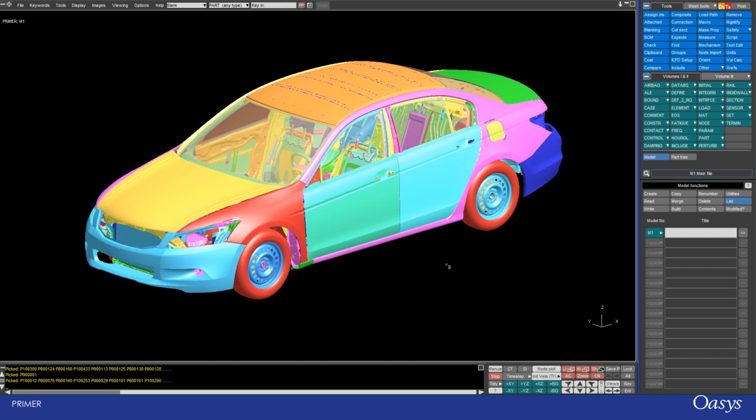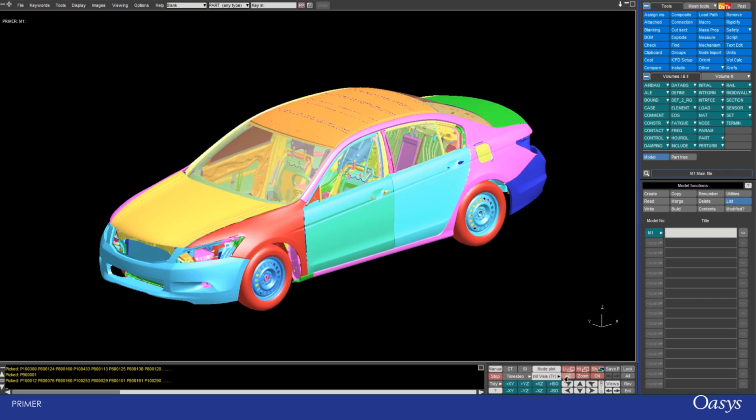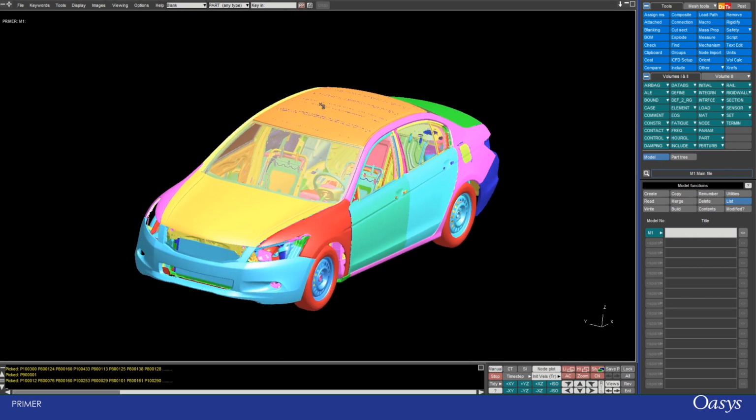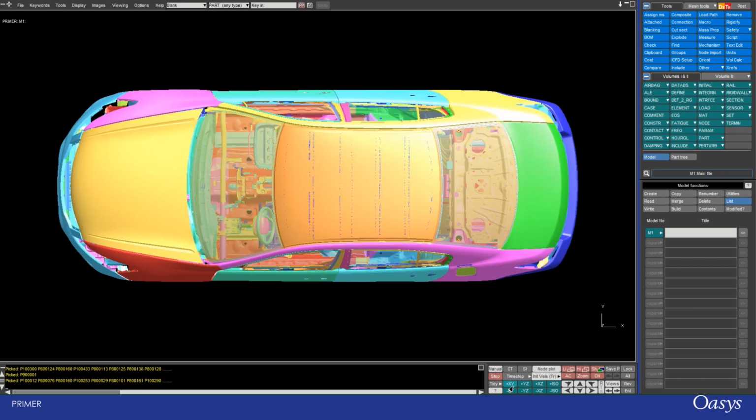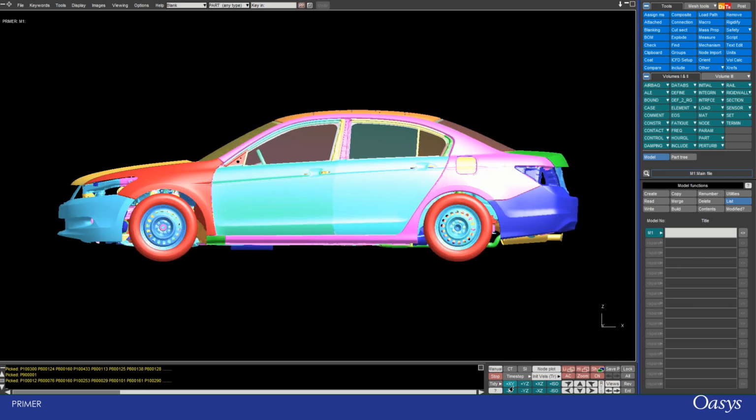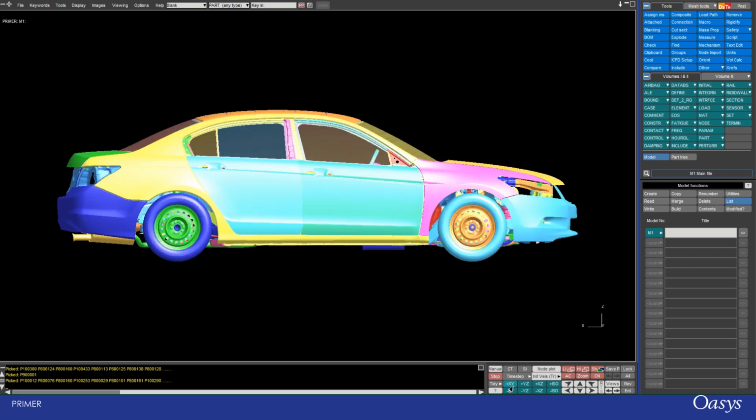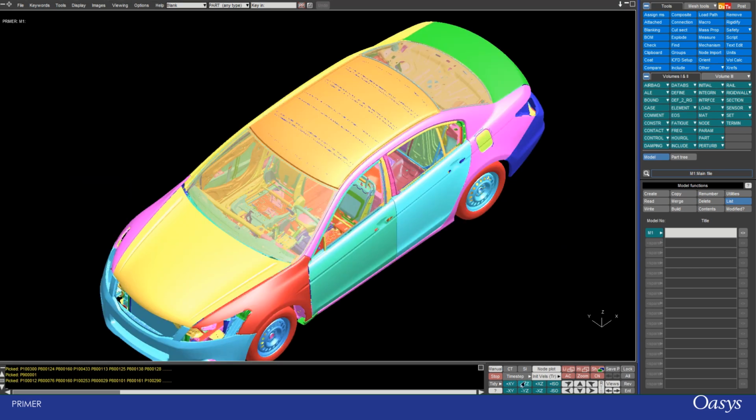If you want to center your model so that you can see everything, you'll click the AC button, which is auto center. Similarly, you can press the A button on your keyboard. There are also shortcuts for each of these 8 views, which you can reach by pressing the keys 1 to 8 on your keyboard. So 1 will be top view, 2, 3, 4, 5, 6, 7, 8, where 1 to 4 are the top row and 5 to 8 are the bottom.